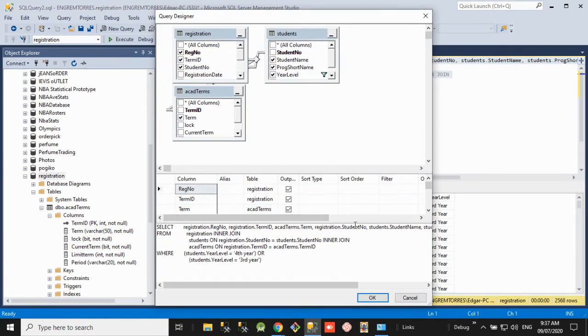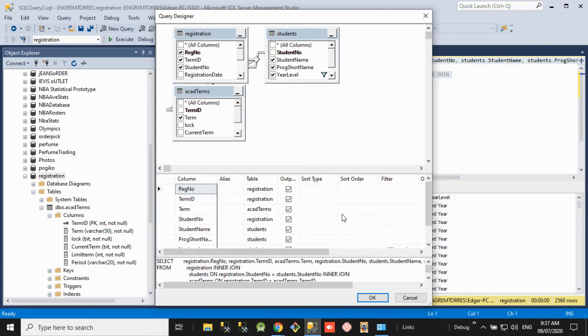You can actually sort it. So you have to specify the actual column to be sorted. For example, you want to sort it according to, let us say, year level. Those with a higher year level first, we make it descending. And at the same time, we can sort it for the next sorting consideration, ascending. Okay? So it will be sorted first, because this is number 1, according to year level, and it will be sorted once again because it is actually sort order number 2.